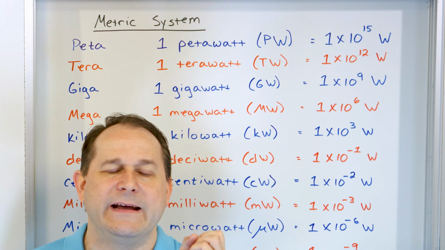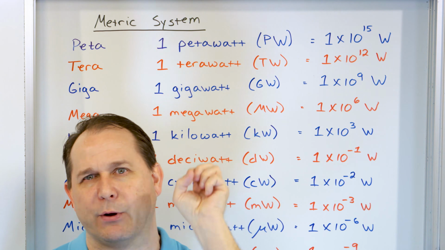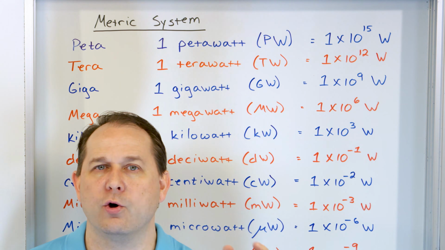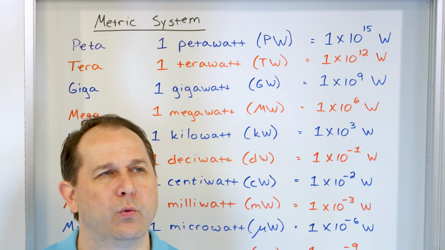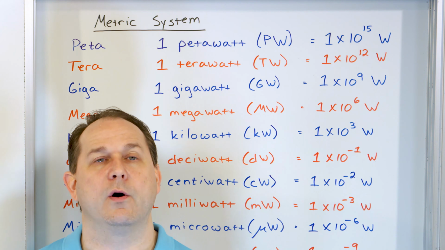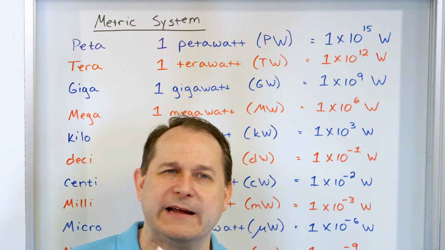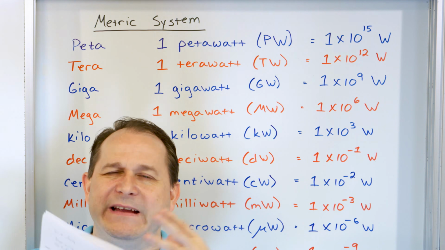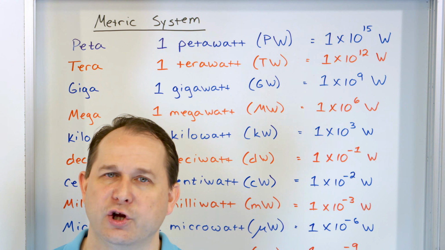Now, a watt is something you do have familiarity with because the old incandescent light bulbs, the ones that glow and get warm, typically in a home, are around 60 watts. So you have an everyday familiarity with how much energy is coming out of a light bulb, because 60 watts is 60 joules per second. The watt is a unit of energy flow. But anyway, you've seen a light bulb. You know how bright it is. So you know roughly what 60 watts feels like and looks like, okay?